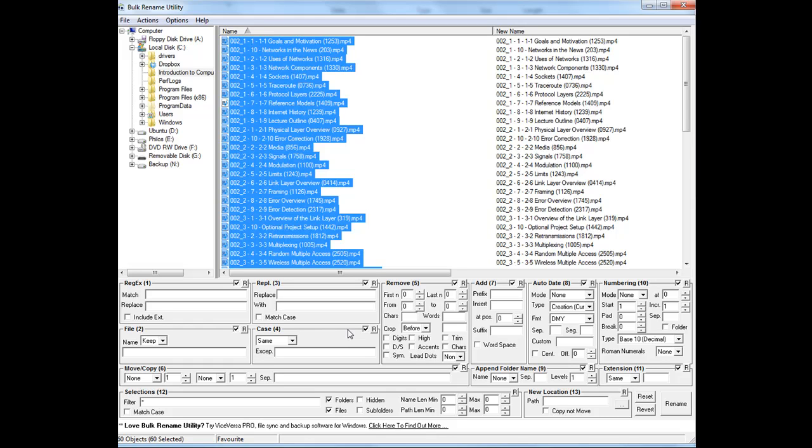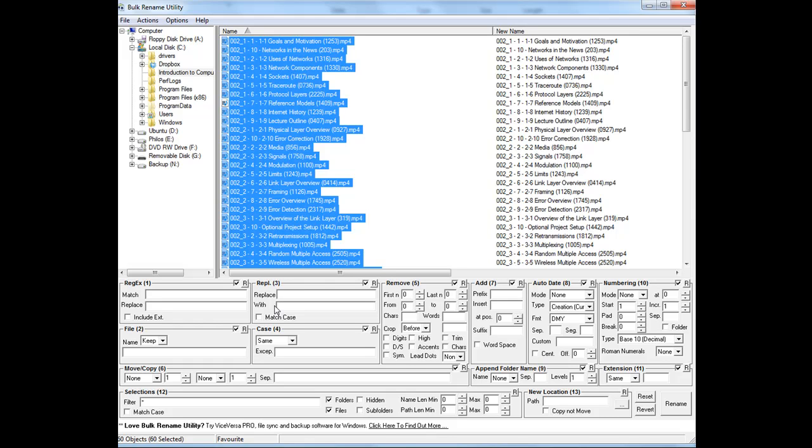Being a former Perl guy myself, I feel right at home with the regular expression feature set. If you're not familiar with regular expressions, or you just have a simple find and replace pattern you want to apply, you can use this section here called Replace. For those of you who are comfortable with regular expressions, as you know, this will be by far the best option, giving you full power and capability to match and replace very specific patterns. For my demo, I'm going to focus on the regular expression capabilities of this tool.